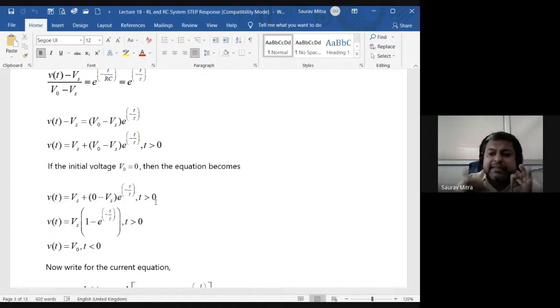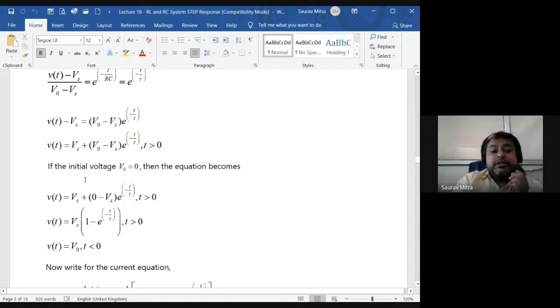So at any instant, I give you this circuit, I give you the values of Vs, V0, R and C, and I can ask you to find the output at any instant. Find how much the output will be at 10 seconds. So you substitute t, and all the other four values are known to you. You can tell me how much the output is.